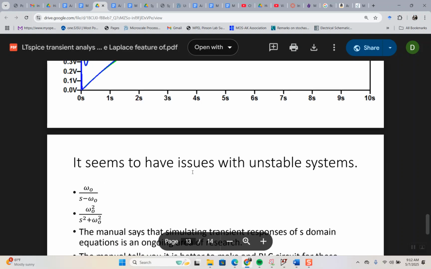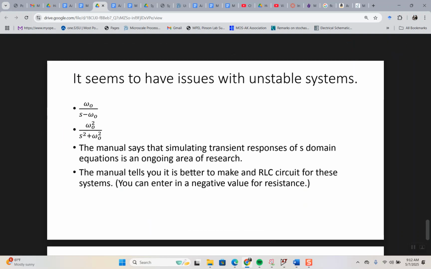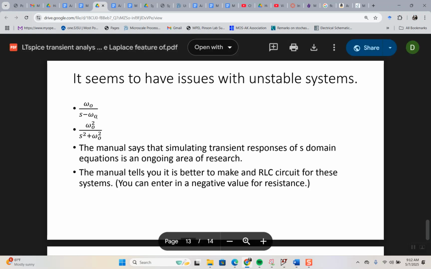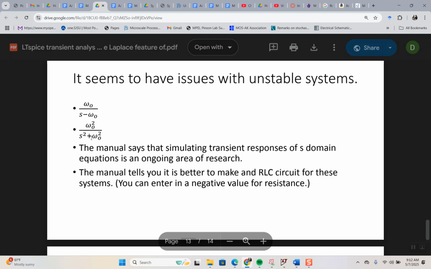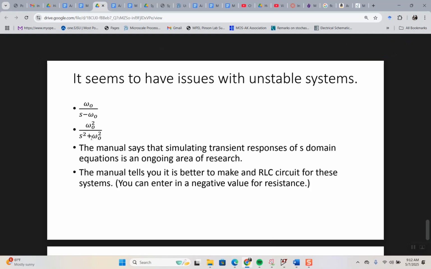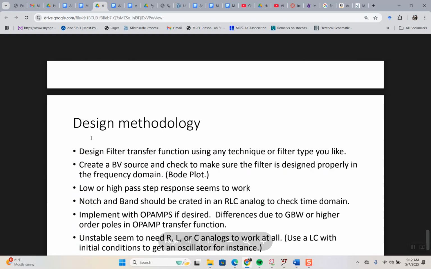All right. Also, oh, well, yeah, it was so important I wrote it down in the slide. The other thing is that if we go back to our control theory, in the first equation, we have a pole on the right-hand side, so we're going to get exponential growth. So it has a hard time simulating that in the time domain. And then here, this should be an oscillator, and it doesn't always oscillate.